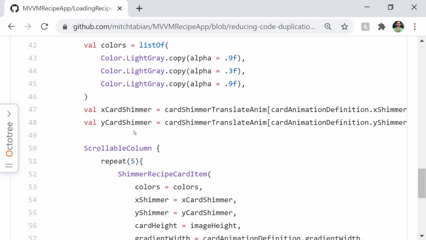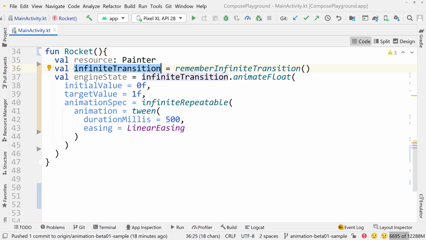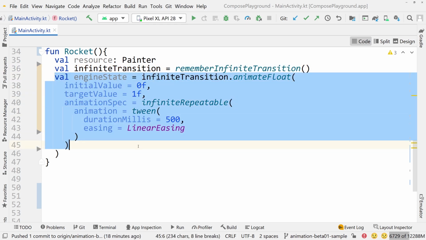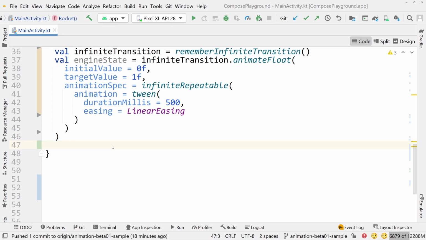There was just a lot of stuff here. Now this is pretty much all you do. I create this infinite transition using this, remember, infinite transition constructor, and then just create some kind of a thing that I'm animating. Pretty simple. Obviously, animating custom states would be more complicated. This is a simple example, but it's not that much more complicated. So definitely a big improvement in terms of the simplicity of the animations API.